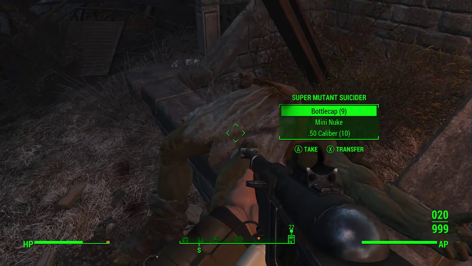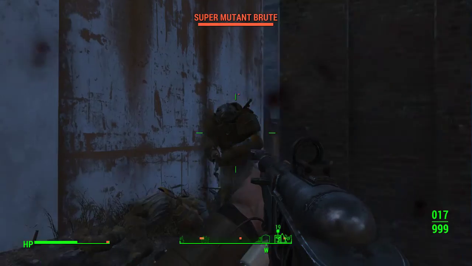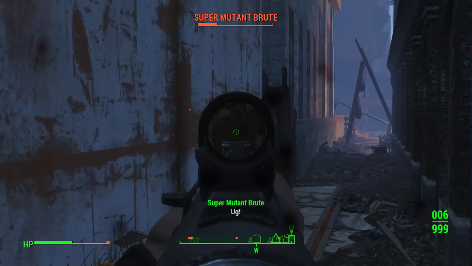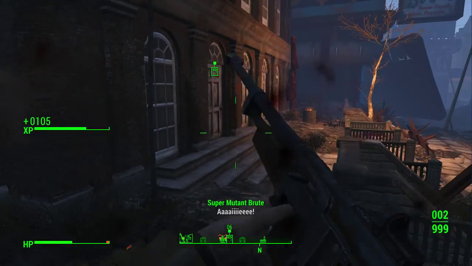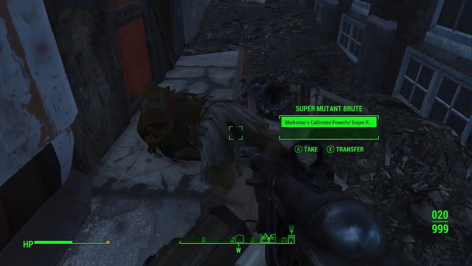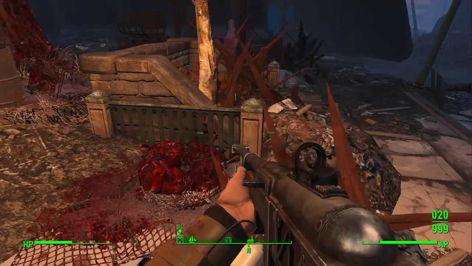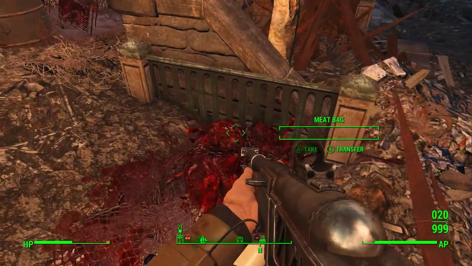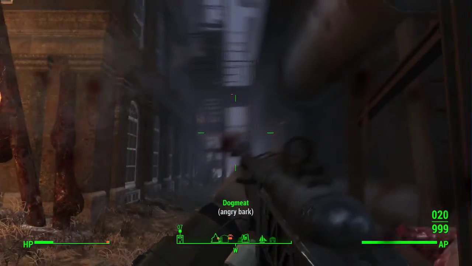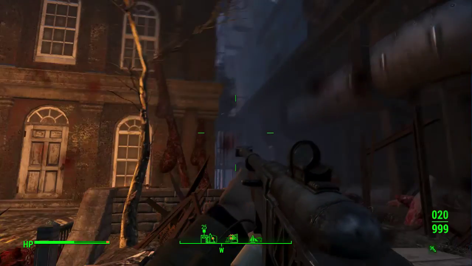The suicider is gonna have a mini nuke. Oh, and 50 caliber. I should probably make this gun automatic. Mutant hound meat. I can cook that for experience. Yo, what? Oh my gosh.